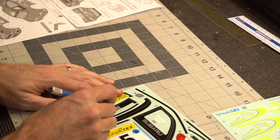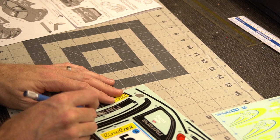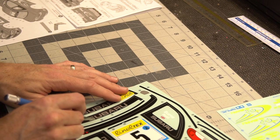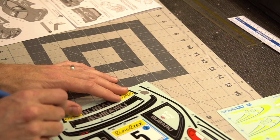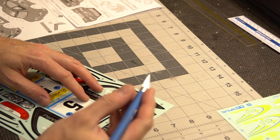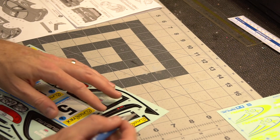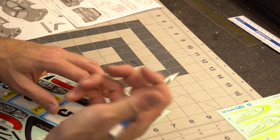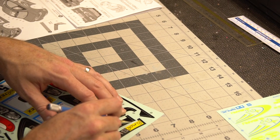One of the reasons you want to use a new blade on your hobby knife is not just because it'll leave a nice clean cut on the decal, but it will allow you to not have to press so hard. Because it's so sharp, you can basically just lay it on there and it does all the work for you. With a dull blade you're pressing through 60-odd decals, which is another reason I don't understand the scissor approach — it would just destroy your hand.